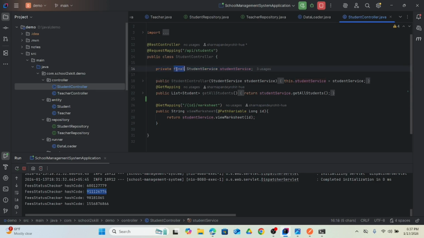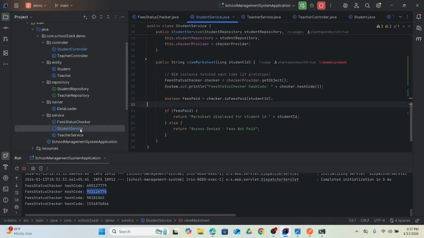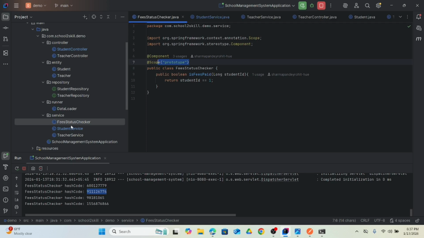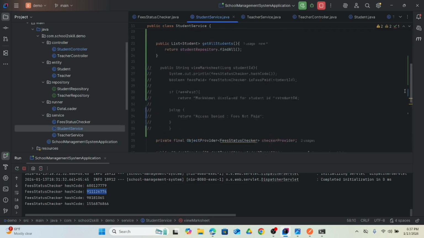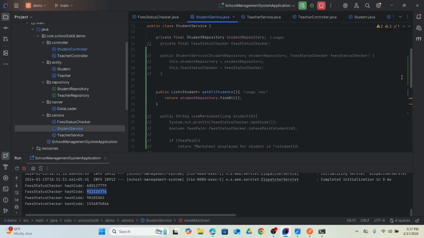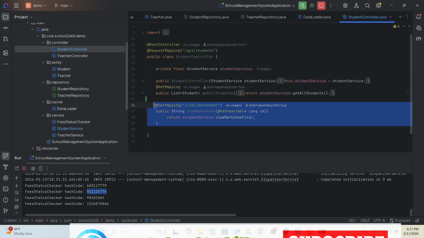Here I have used final, which makes it immutable. What I have implemented here is two things. One is checking whether the user can view the marksheet or not. If this returns true, then he can view the marksheet, otherwise not. In the controller I am displaying whether he can view the marksheet.